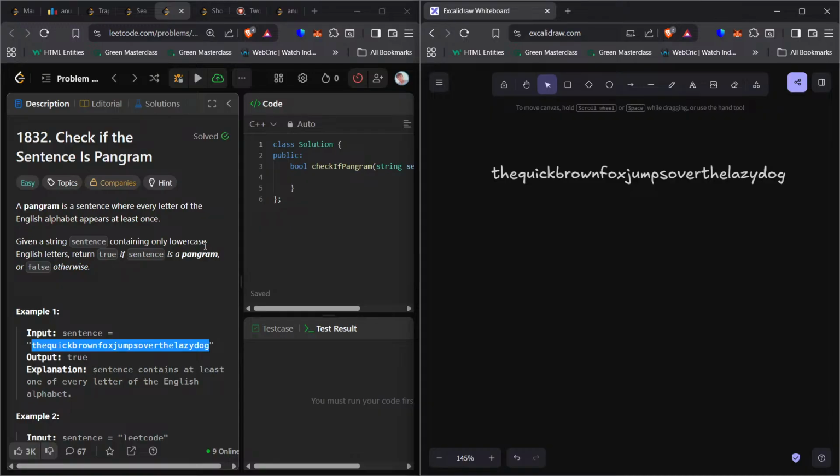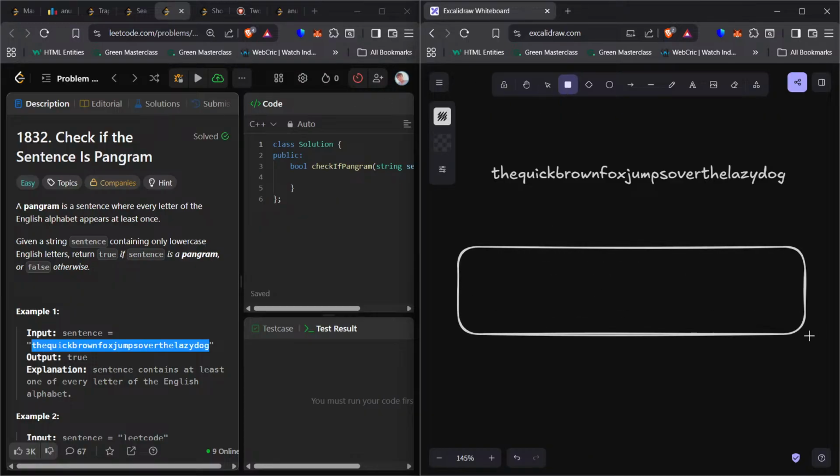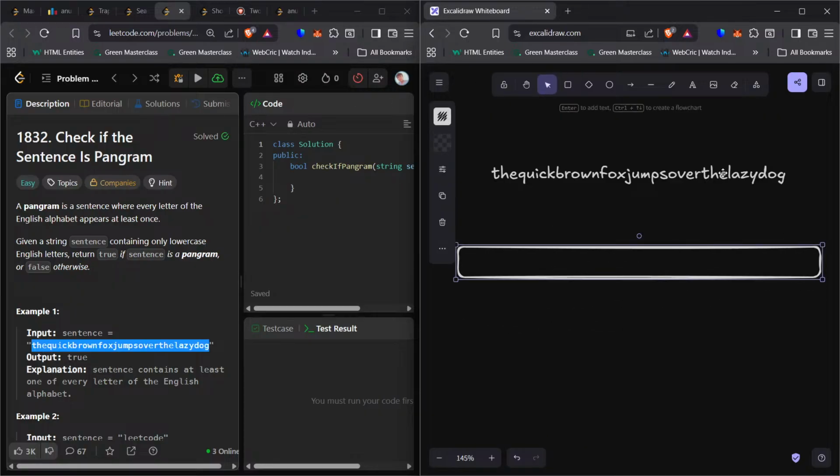So it is confirmed that there are only 26 characters. As there are 26 characters, I can map each character with some value. So what does it mean? It means that I create an array of size 26.